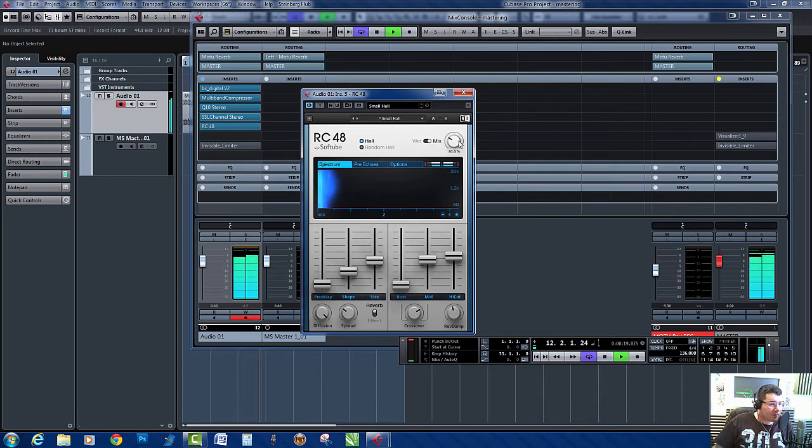There we go, put it onto mix. So that's how it was, 100% wet. Bypassed. And that's with it on. Again, it's such a really subtle effect.